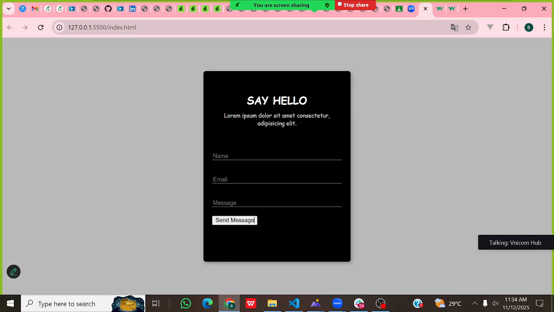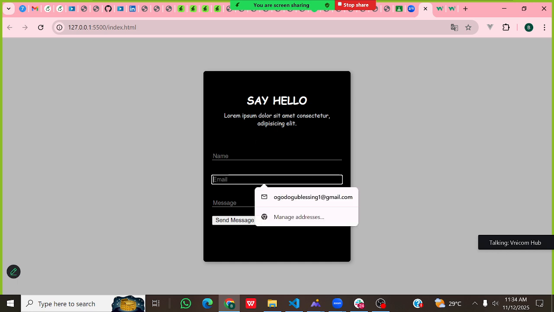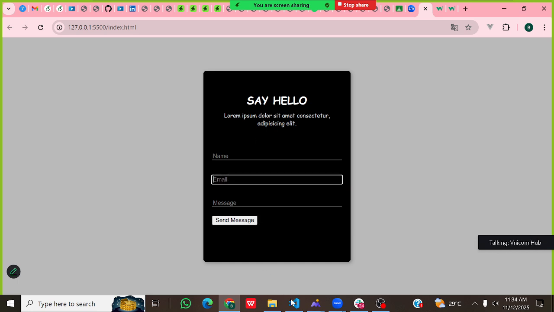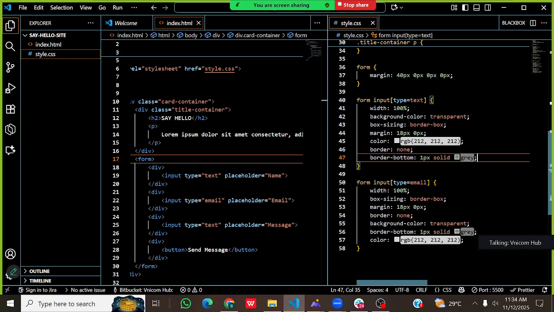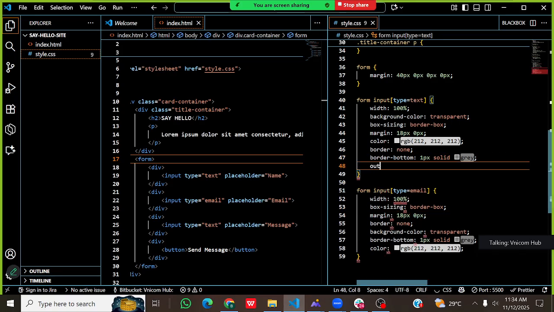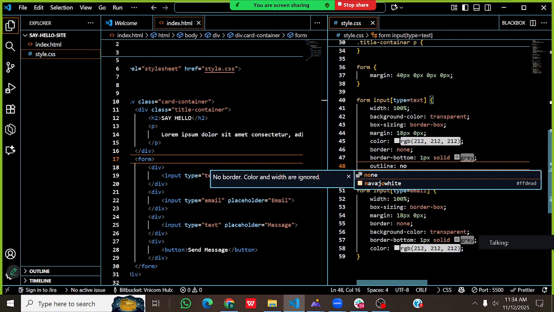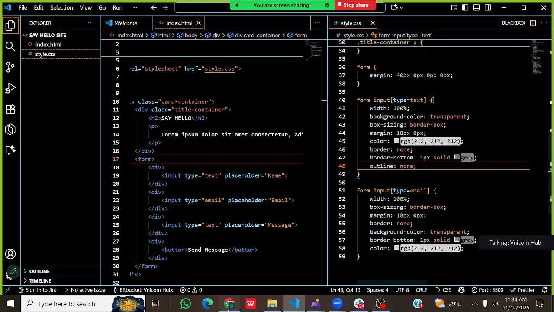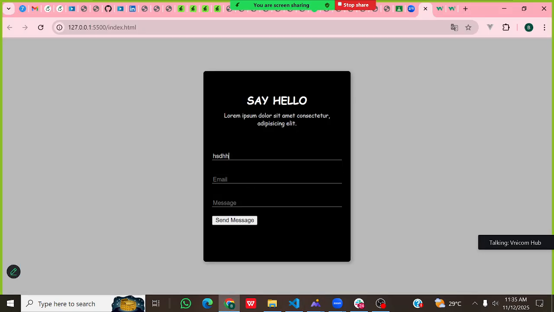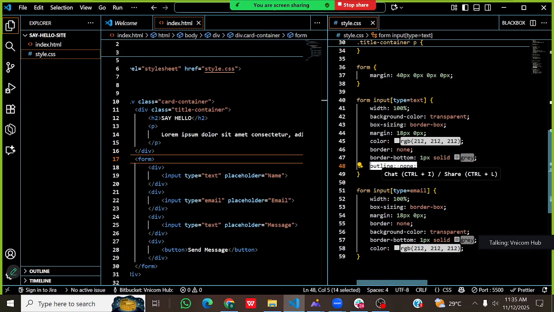Oh, right. But if you notice when I want to type, something comes on it. I don't want this line around it to come on it. I want to remove it. So what we will call the outline. Hope people remember this, outline, and I'll say none. Okay, so let's see if it's gone. So I want to type. You can see it's gone now. I can now just type without it. Let's remove it from the email too.